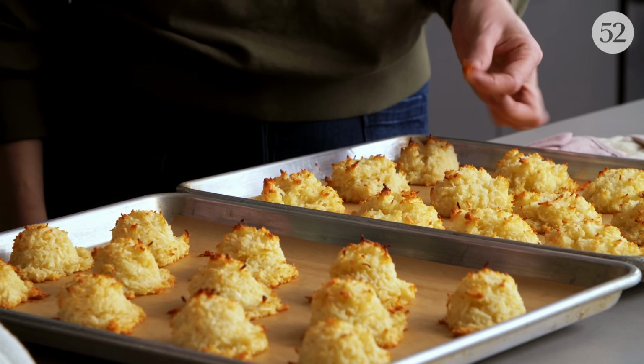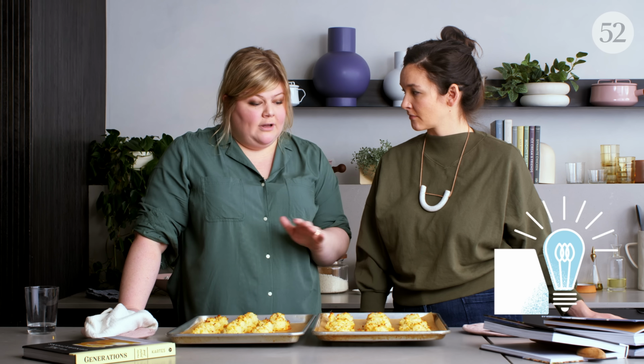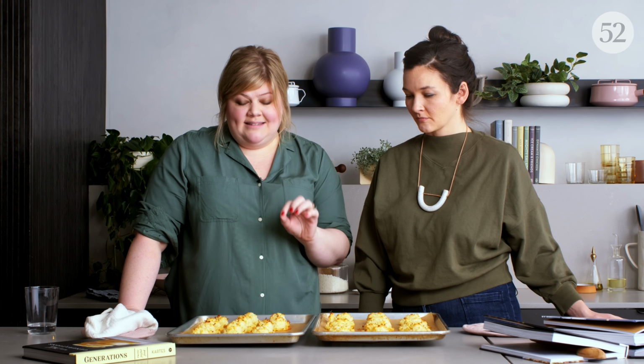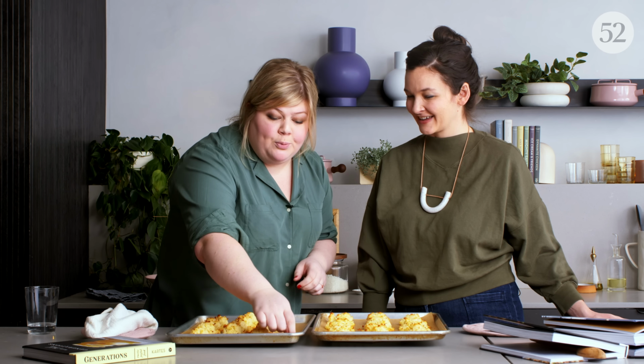Look at them, you guys. So these are a parchment paper cookie. It's so important that you use parchment paper. And even if you're a Silpat person, that's wonderful and Silpats work incredibly. But sometimes this cookie, because it's becoming caramel, it just turns into glue. So if you put the batter directly on your pan, goodbye. You're gonna have to soak it. You're gonna pull the tops off and soak the pan. They will not come off. And if you use a Silpat, it's like a 75-25. I've had people send me pictures where they stuck to their Silpat, and then people send me pictures where, like, my Silpat worked, it's victory. And I'm like, I'm so happy for you. But just don't risk it. These are such a parchment paper cookie.